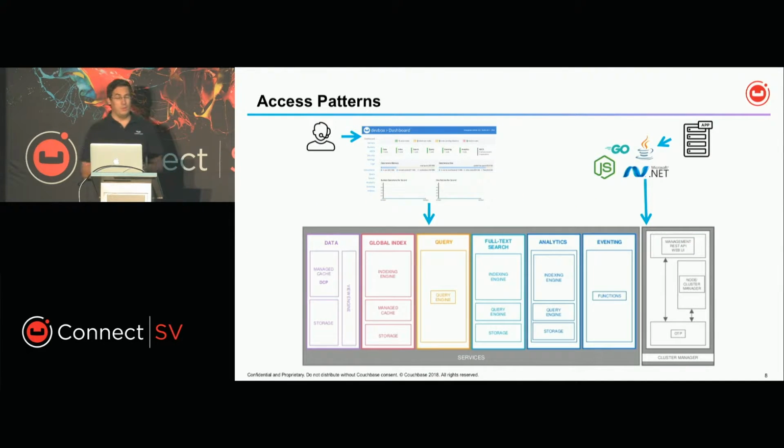If you think about it from an access pattern perspective, there are two main ways to access the system. The first one is through the UI. If you are performing administrative tasks, you're an operator operating the system, you'll connect to port 8091 on one node of the cluster, and you'll get presented with this very nice UI with a great interface, graphs, everything you need to operate the system. But if you're an application developer, you want to use our Couchbase SDKs, right? We provide support for Java, .NET, JavaScript, Golang, Python, and many others. We have a full range of SDKs that we treat as first-class citizens as part of the distributed system.